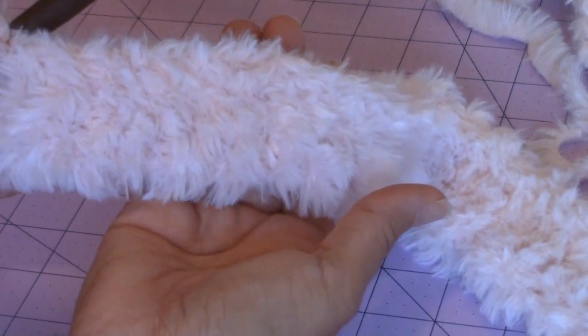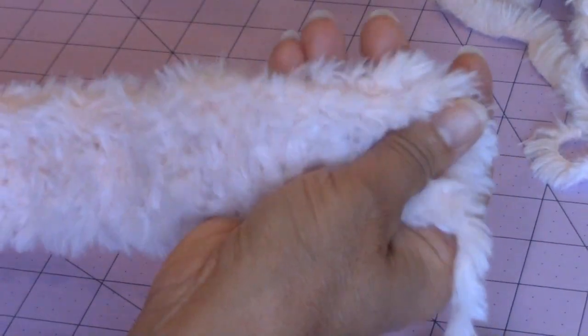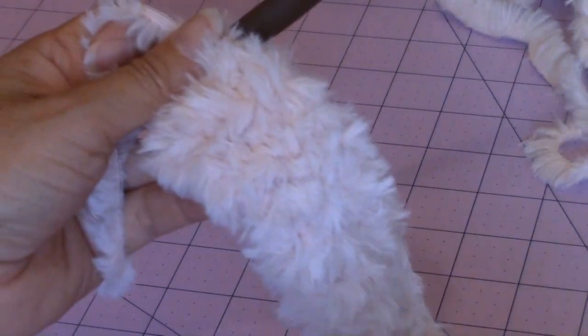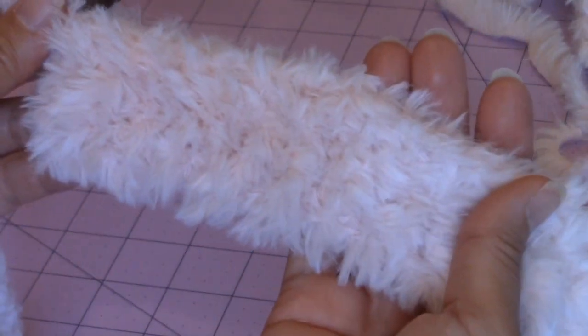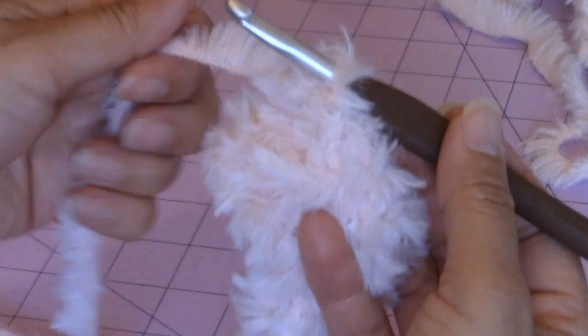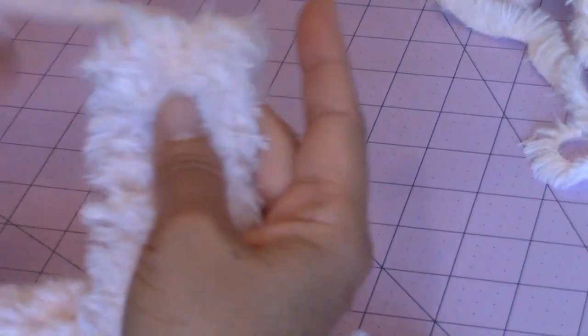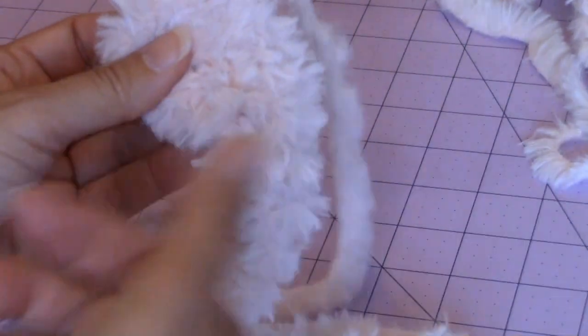So then this is what my work looks like so far. It's so gorgeous and soft. And like I said, you can't even see my stitches if I made any mistakes or I didn't. Doesn't really matter. Then when you reach the end, go ahead and finish off. Just yarn over and pull enough yarn through to sew the fur piece in place around the neck. So kind of cinch that down.